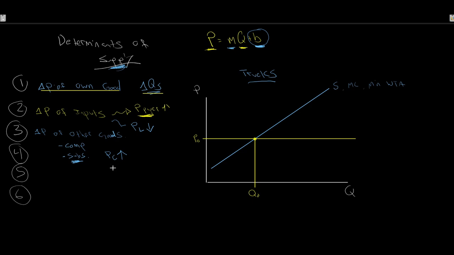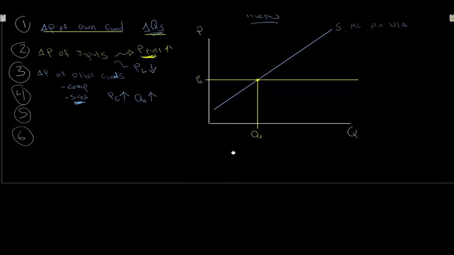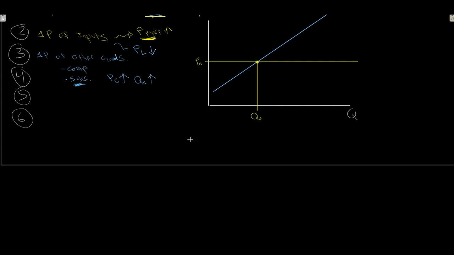everything else constant, the price of our cars goes up. If price of cars goes up, well, law of supply, Ford was going to be enticed to produce more cars. Their quantity supplied of cars is going to rise. So price of cars up, quantity supplied of cars up. What we're interested in is how does this impact our market for trucks, right? Keep in mind, Ford's going to face a production possibility frontier. Let's just quickly look at this. They're going to have a production possibility frontier, downward sloping. We would have trucks, we would have cars, and perhaps we find ourselves something like this to start off. Right, we have some Q-naught truck and we have some Q-naught car.